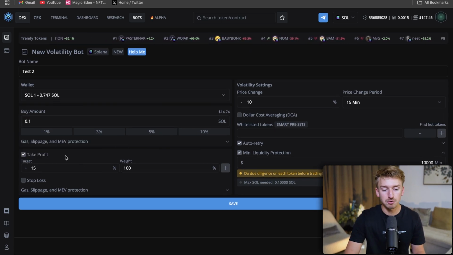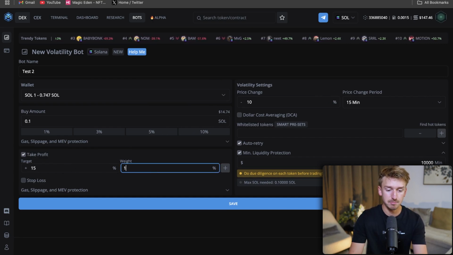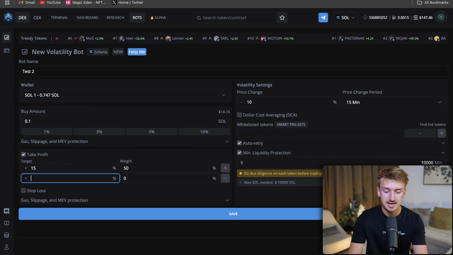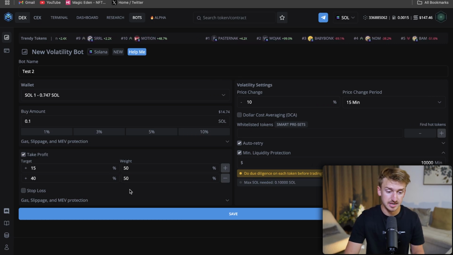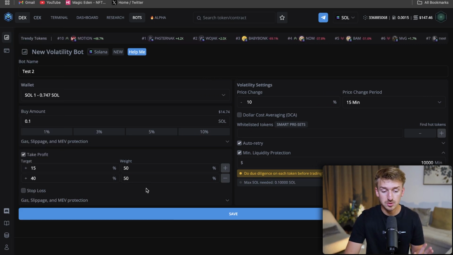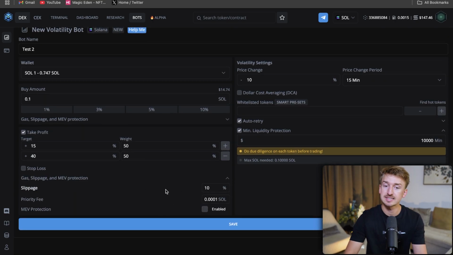Then you can set up your own take profit strategy. For example, at 15% profit, I want to sell 50%. And then at 40% profit, I want to sell the remaining 50%. You can also set a stop loss if you want to. I will not put that in right now. You also have gas and slippage, but these standard fees are okay. I will probably just increase the slippage to 50%, maybe the priority fee just a tiny bit.